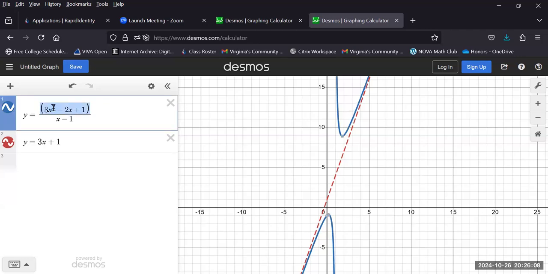You have x squared, so that counts as 1. 3 times x squared, that counts as 2. We have another multiplication, that's 3. And then we have subtraction and adding, so that's 5. Total of 5 operations, so 1, 2, 3, 4, 5. And then the bottom, we have 6, and then division, so 7. So there are 7 operation counts in here. And compare that to this one. There's only 2. You have plus and you have multiplication.